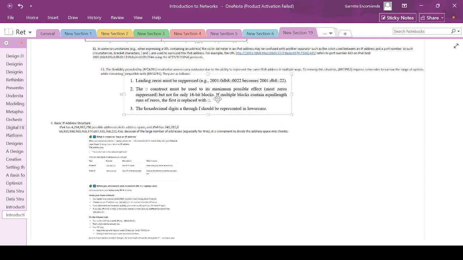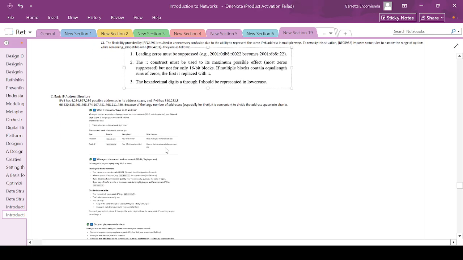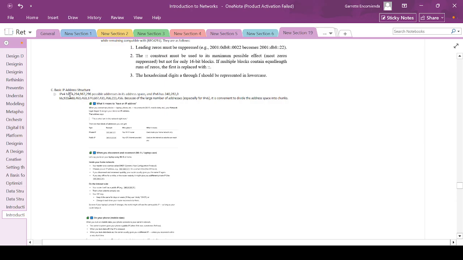If multiple blocks contain equal-length runs of zeros, the first is replaced with the double colon. The hexadecimal digits A through F should be represented in lowercase to make it simple.